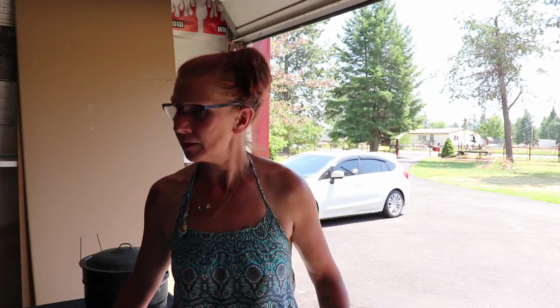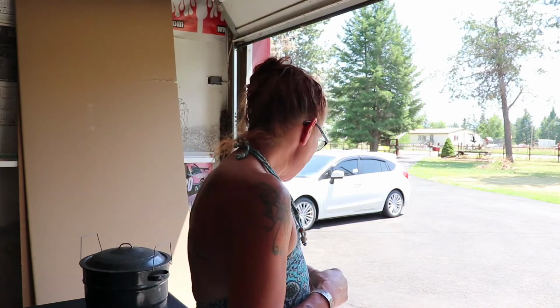Okay, so the boardwalk was still in full sun, so I rolled up the garage door. I'm going to set the canning table out here and do it out here so at least we're in the shade. And we use the bottom part of the propane turkey fryer. I'm going to show you something I do not recommend that you do.